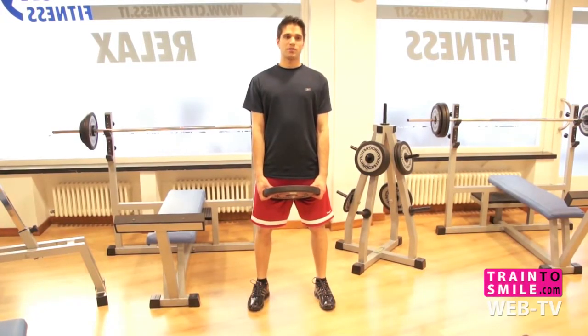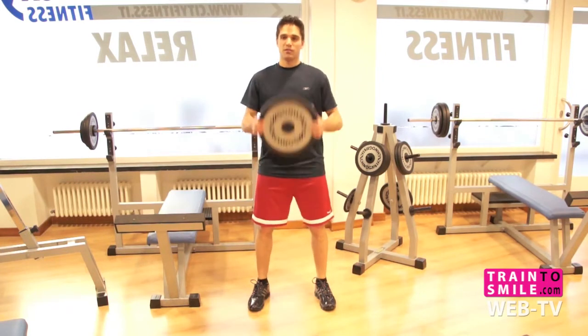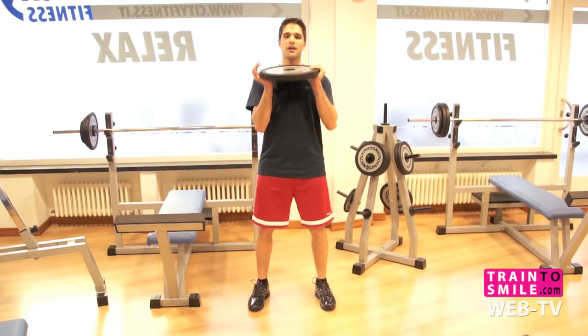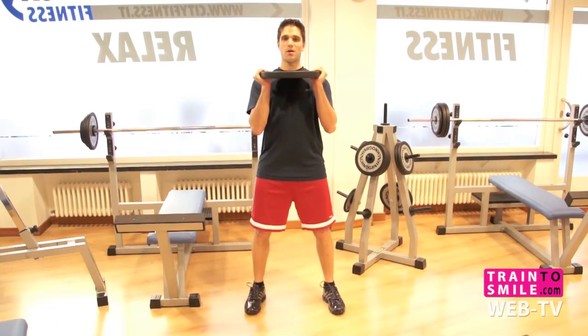This is another kind of squat you can do, obviously, if you have a hard time with the bar and maybe think it could be a little bit easier on your back. There are always ways of doing different exercises and still get a good workout. Another one of these is you just grab a plate — 20 kilos or 10 kilos depending on how strong you are.